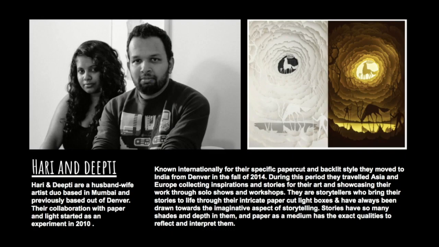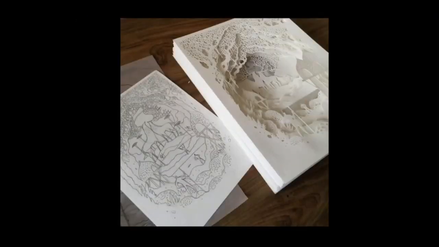Hari and Deepti are a husband-wife artist duo. They're based in Mumbai, and they began working with paper and light in 2010. They're mostly inspired by things that they saw in their travels across Europe and Asia, in particular Balinese shadow puppets. With the Balinese shadow puppets, just to illustrate what that looks like for students that aren't familiar, we can watch a short clip.